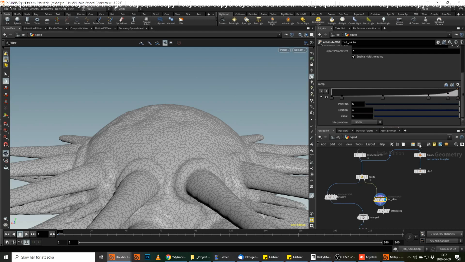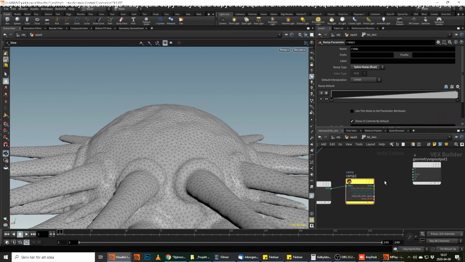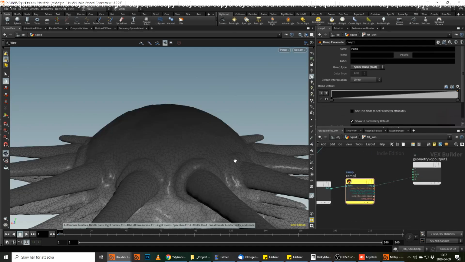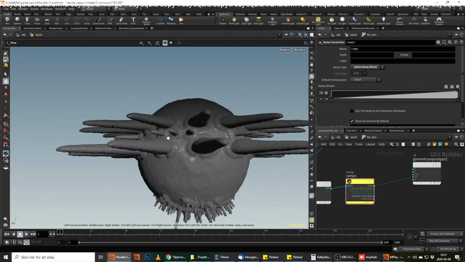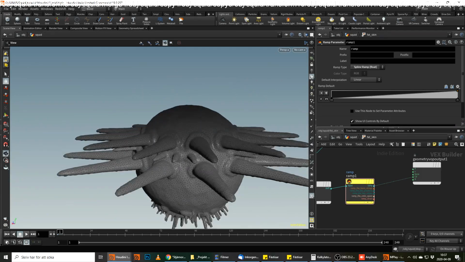So we have something like that. You won't even see that much difference. You do, you see a lot more, but yeah.